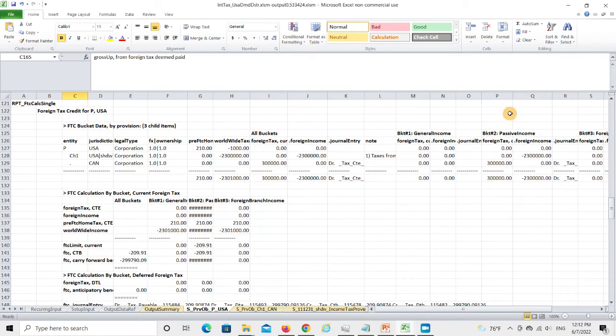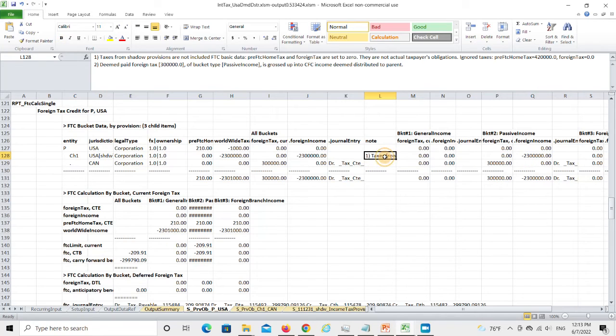Okay, now it was 2 million, now it's 2.3 million. Why is that? Let's look at the notes over here. It says the deemed paid foreign tax, 300K in the passive income bucket, is grossed up to the CFC's income. So therefore 300K is added to the 2 million to make this foreign income larger than the 2 million. Okay, so that explains that.